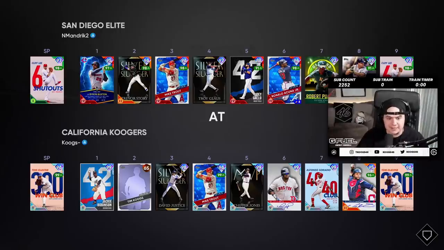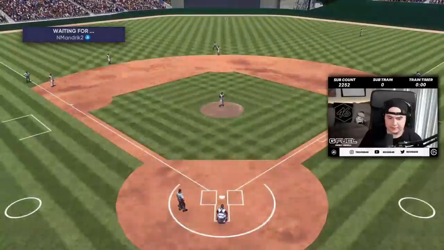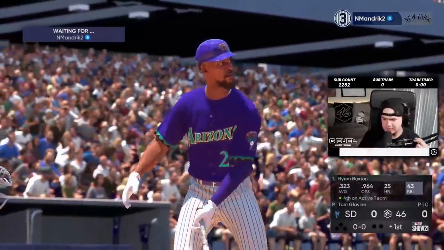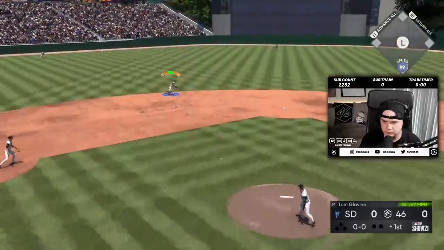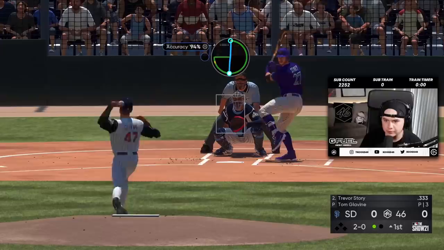All right, we are facing a lefty, so David Justice is going to have to get it done. I mean, he's got, what, 115 power against lefties or something? So he's still good against lefties. I just got to be on my lefty-lefty approach here. Go, go, go, go, go. 99 speed. Dude, what a play.